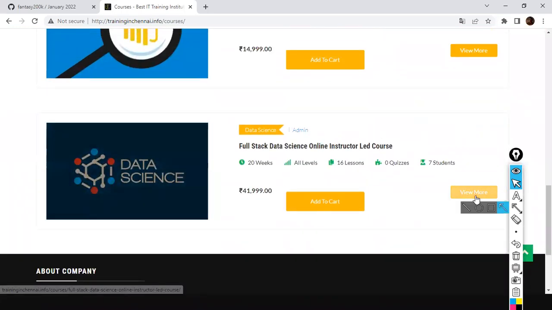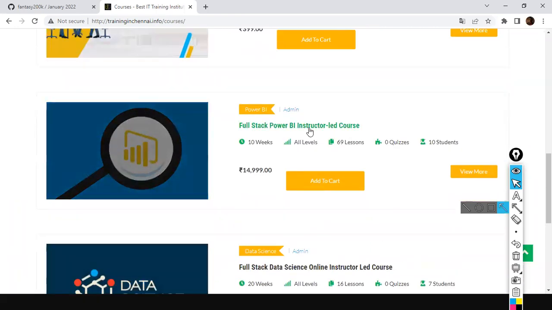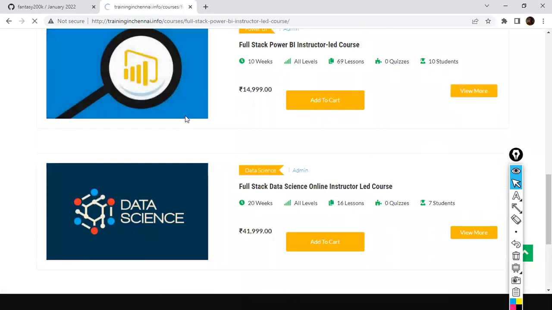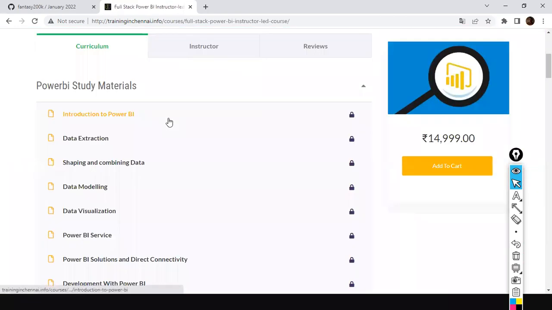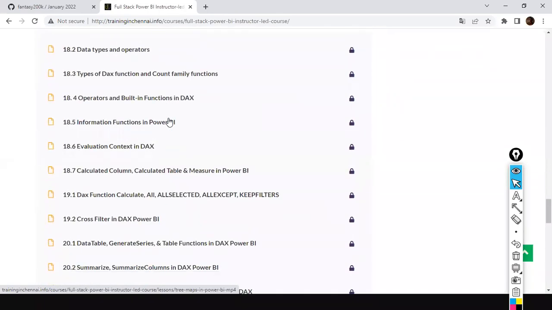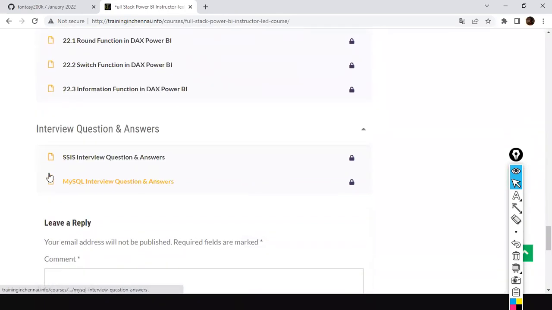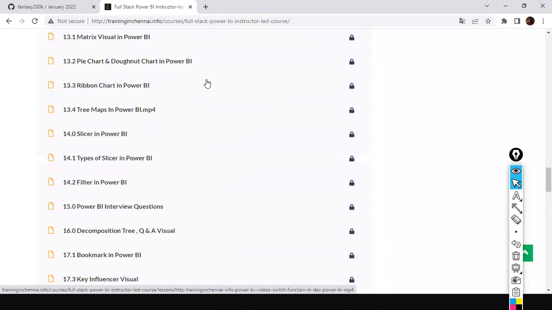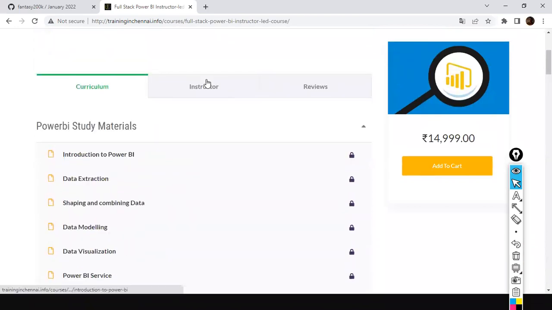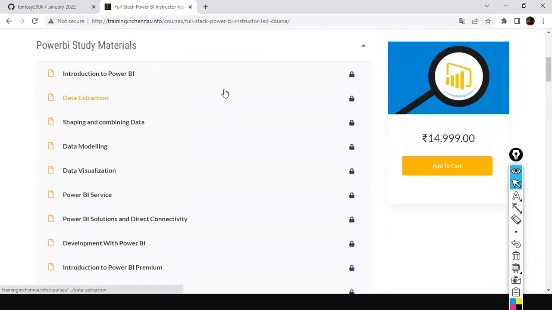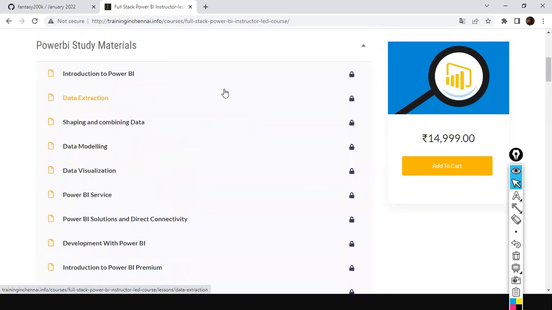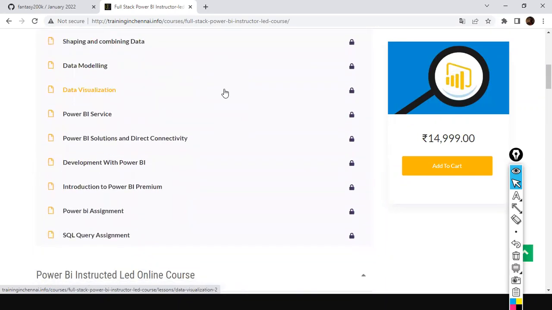So what you do is just go here, and importantly, Power BI also, you can see it. In the Power BI, you can find the SQL queries also. And you just go here and see if the SQL topic is available here. All the videos are available here. If you click on anything, you can explore the Power BI side by side also. If you are not working anywhere, I would strongly suggest you go here and explore everything.